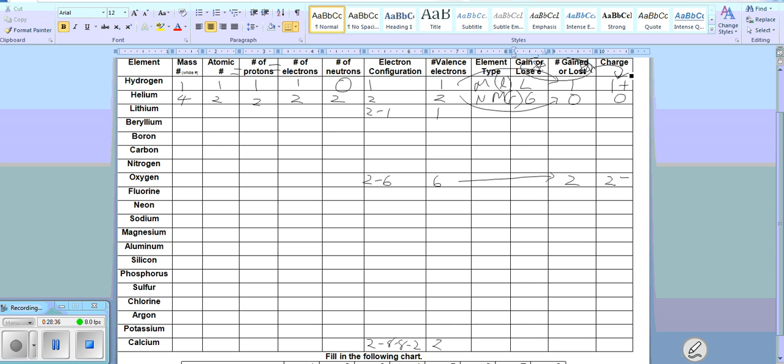And yes, 1 plus is the same as 1, but we'll take the time to write 1 plus. Also, plus 1 and 1 plus are the same thing. Chemists tend to do number then sign. We do it backwards from how mathematicians do it. I don't know why. I will not penalize you if you do plus 1 instead of 1 plus, but I will always go the chemist way of writing this in chemistry.